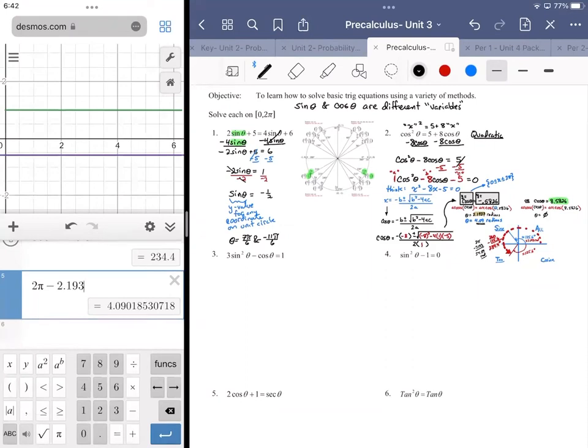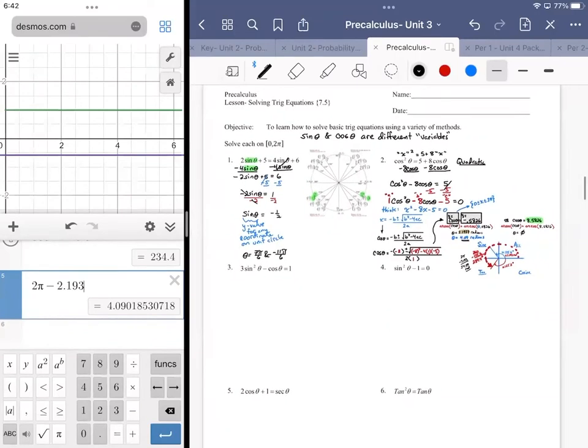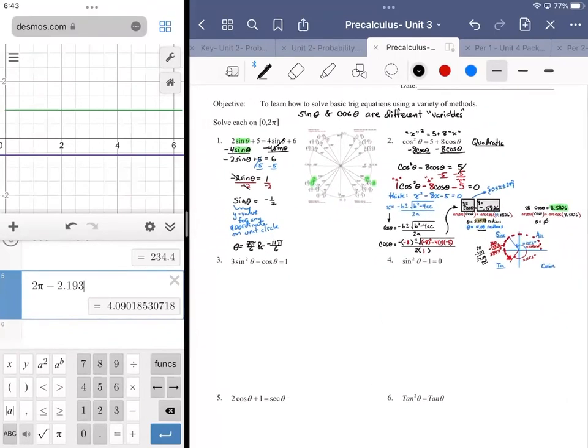And by the way, if I ever ask you to do this by hand, I want to be clear. Any question that I would ask you to do by hand would be of the difficulty level of number one. All right. If I ever ask you to do something like number two on a test, it's going to be with the stipulation that you could do it using the Desmos approach, or you could do it by hand, whichever you prefer. Most people, I think, are going to prefer the Desmos approach. Right. So just wanted to be clear about that.